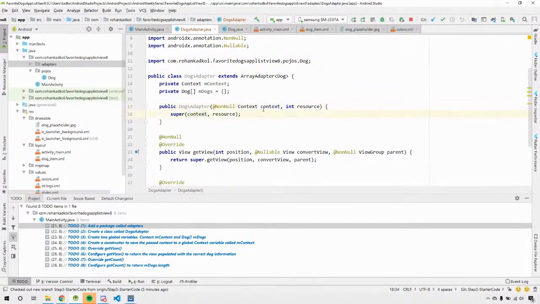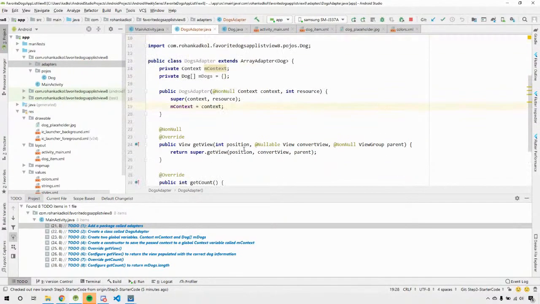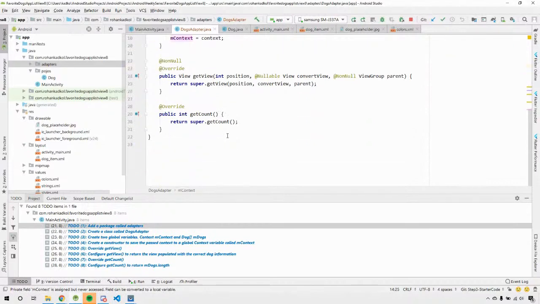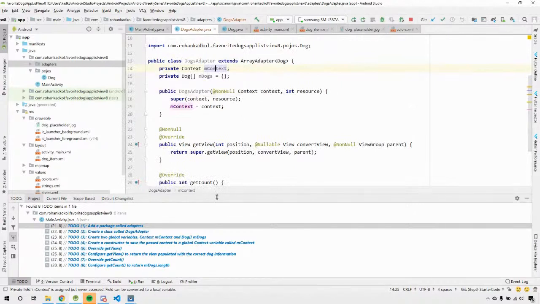So save the passed context here, mContext. Why are we doing it? Because we're going to use context in the methods below. Currently the scope of this context variable is just within this constructor. So we save it to this global variable, so we can access it from other methods below. That's pretty much it for the constructor.